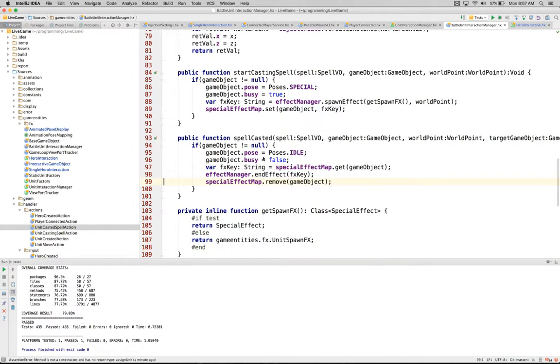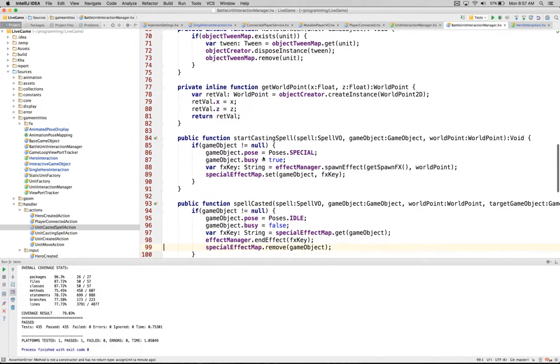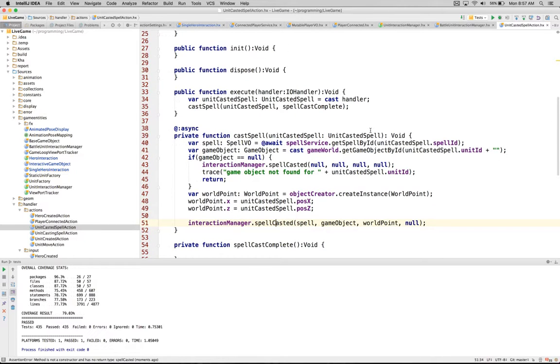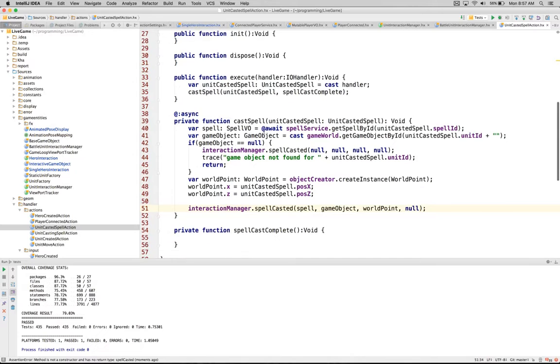And we need to go to the handler unit casted spell action. And this is when we create, get the game object by ID, cast spell, unit cast a spell, cast complete. Get spell ID, the game object is equal to null, spell casted, game object not found.